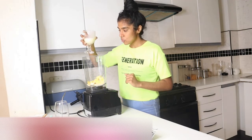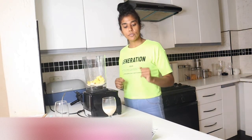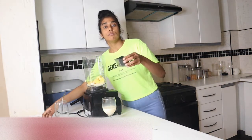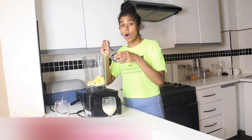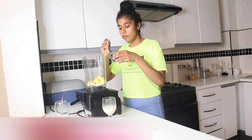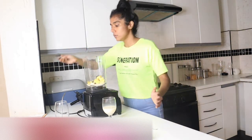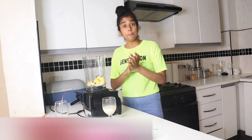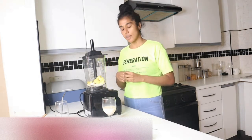I'm not going to put too much. Probably maybe 2 or 3 tablespoons of milk. And then we've got our activated charcoal. Generally I will use half a teaspoon, or half a tablespoon if you really feel you need to cleanse. So we'll add that in. Awesome. And so it begins. Blitz it for about 35 seconds or whatever is your lowest setting. You want it to be nice and creamy and smooth, and then bring it up to a pulse action.